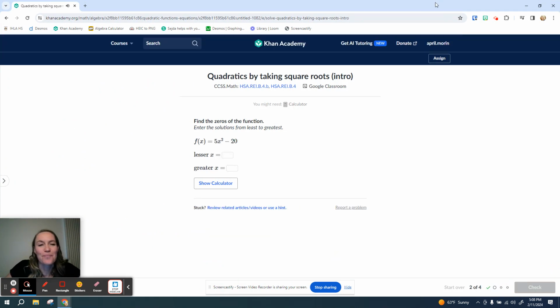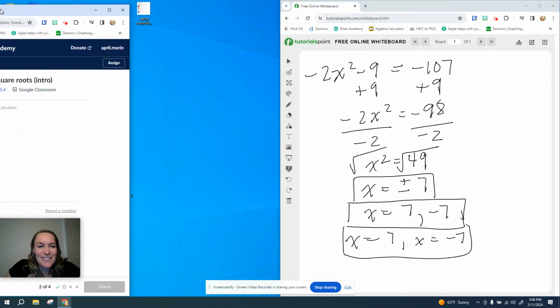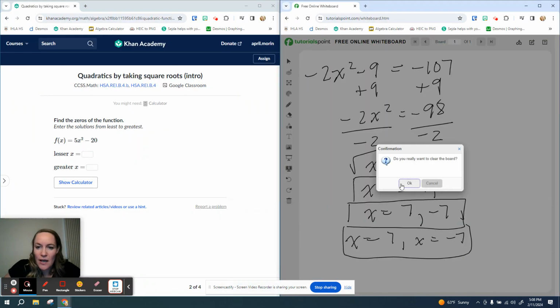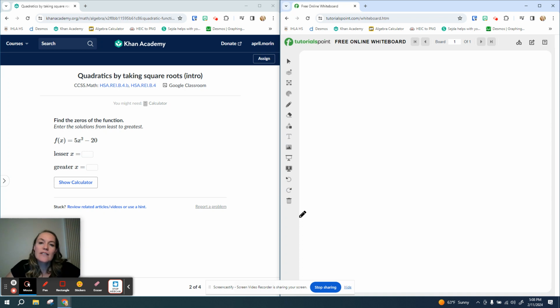Yay. Okay, let's do this one. These are fun, right? If you do not have your squares memorized, it might be nice to go through and make a cheat sheet where you have 1 squared equals 1, 2 squared equals 4. So you're writing down all of the squares. That's if you don't have it memorized. I highly recommend making yourself a cheat sheet if you do not have those squares memorized.